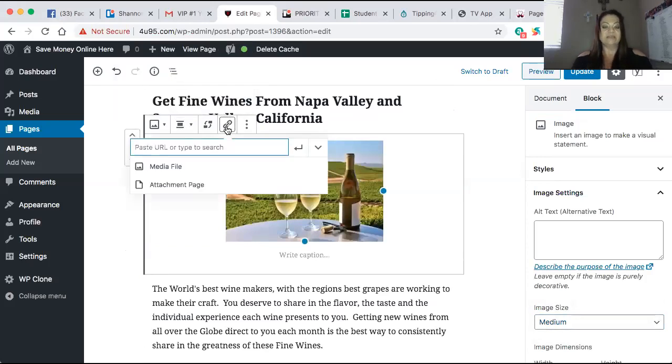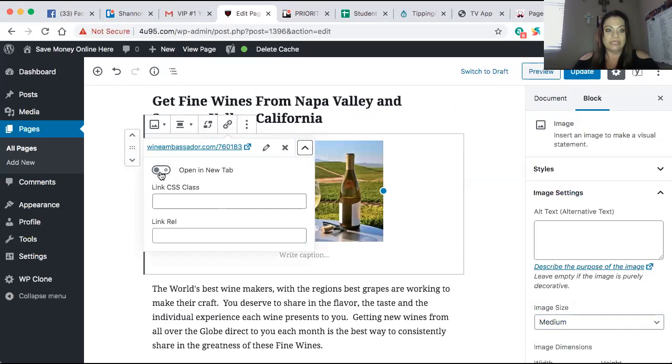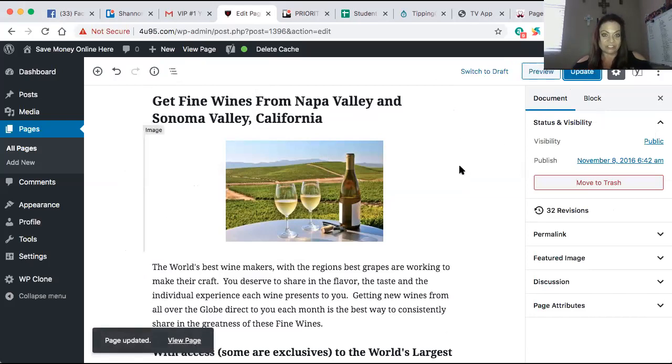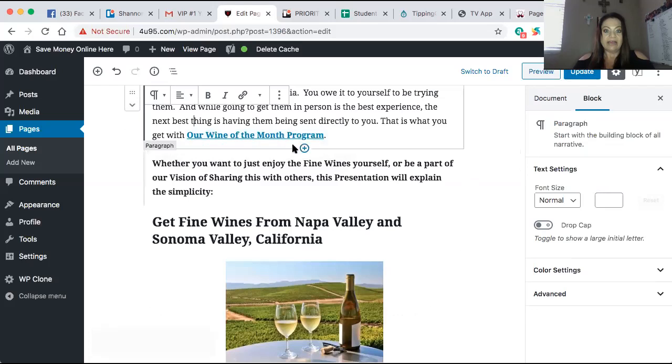Again, I'm going to link this picture, because most people will click on pictures instead of the little links. Hit apply and then open link in new tab. Then I'm going to hit update. So that, my friends, is how you add a picture and add a link to a picture. That is how you add your number to the link. This is where you would backspace this out and put your link there.